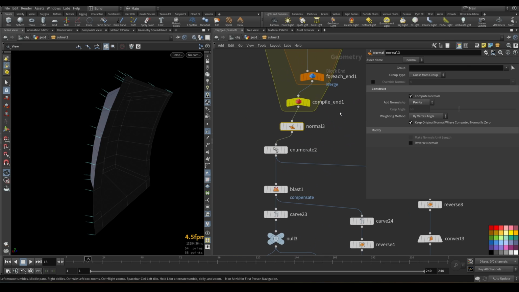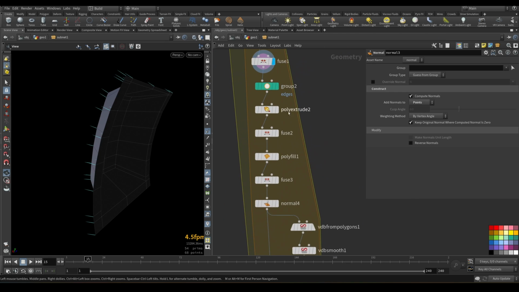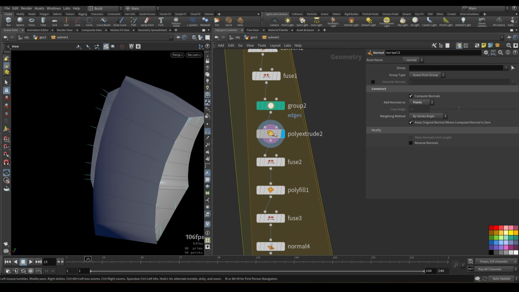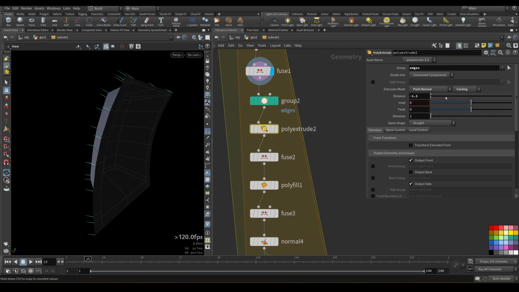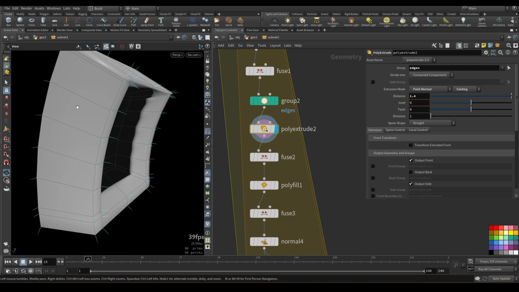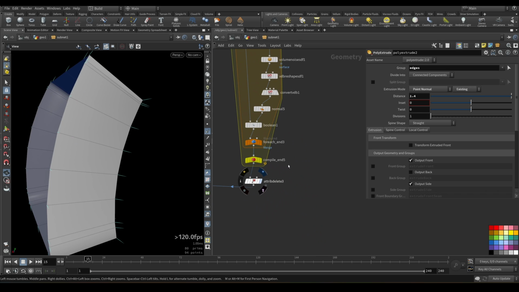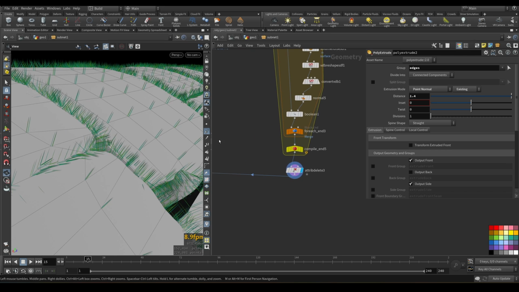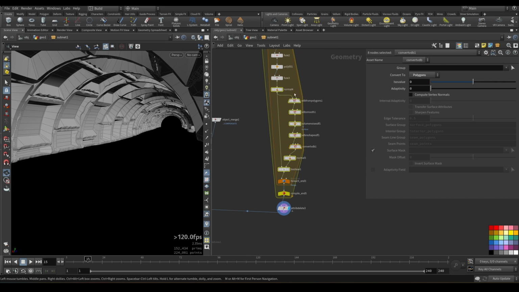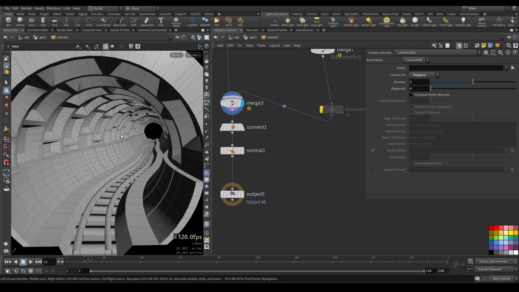A better way of carrying over this vector would be to put normals on some different attribute, but because we already did that on the normal attribute, we can just fix this fuse node. And now I can change the way polyextrude works, and I can use just positive distance, which is more predictable than the previous one. And now we will have a much cleaner result. At least it's predictable. Right now I don't need any of this edge damage for the moment, so I will disable it to just make it calculate faster.